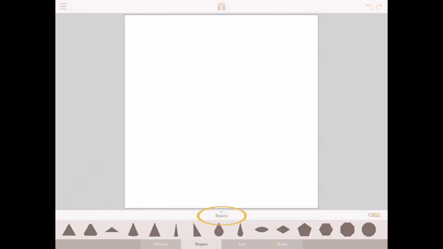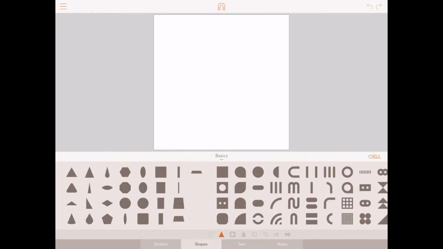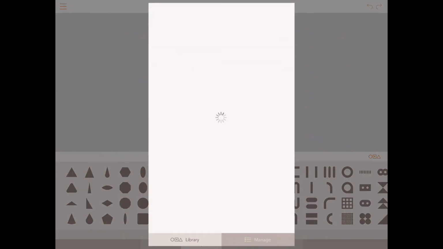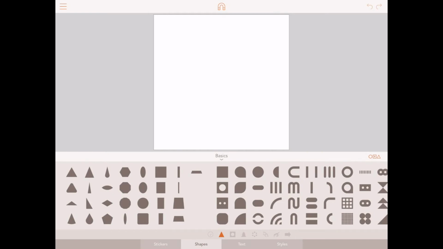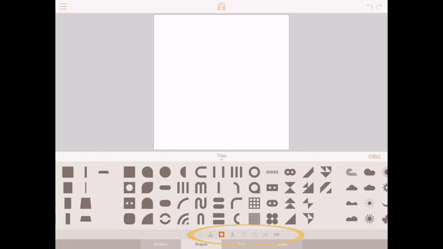If you tap the little bar with the category and the arrow above it, the box will expand so you can see more shapes at a time. On the far right of this bar is a circle, square, and triangle icon that will let you add shape packs. When you have the Shapes box expanded, you can see categories displayed by icon in the little bottom bar.